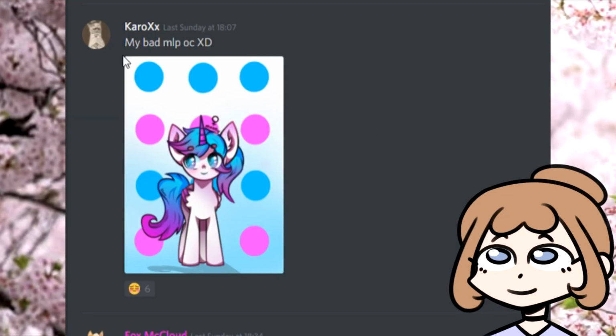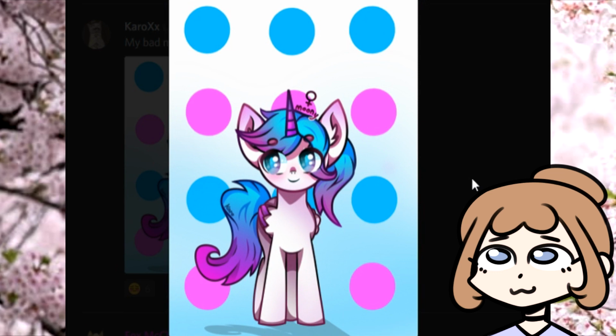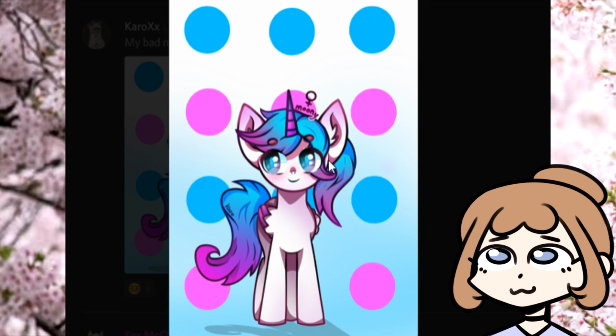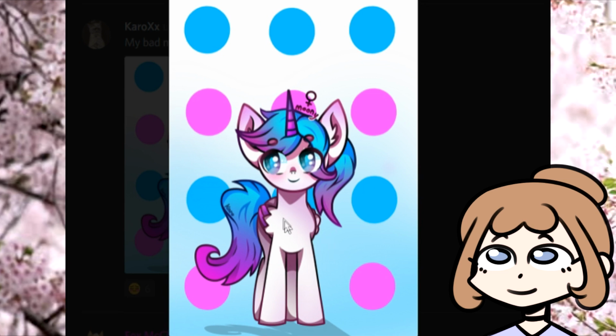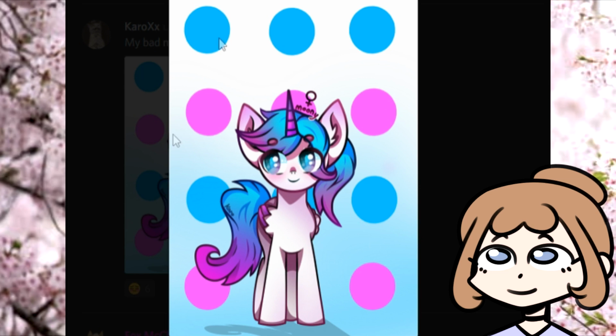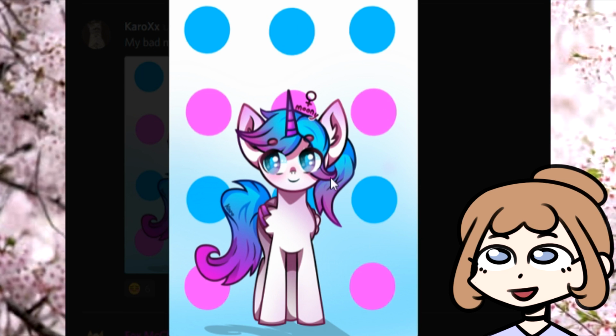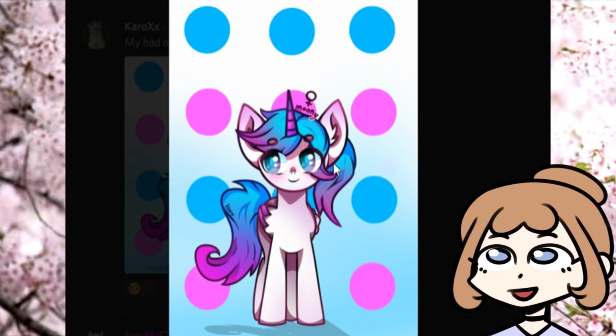So our first one is My Bad MLPOC. I don't think it's bad actually, I think it's quite cute, the style, very stylized. I think the colours fit well together, the blue to purple and kind of pink, and the background really ties it in. The eye is simplistic yet detailed. I really love how cute they are.